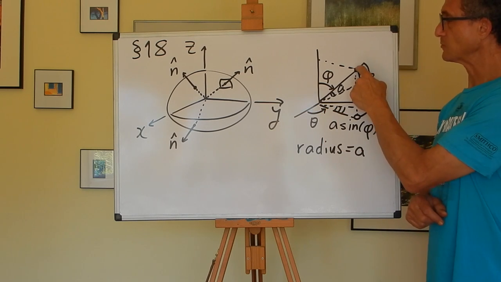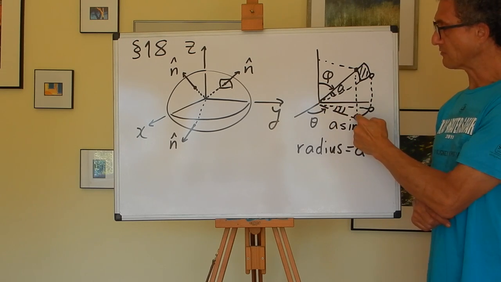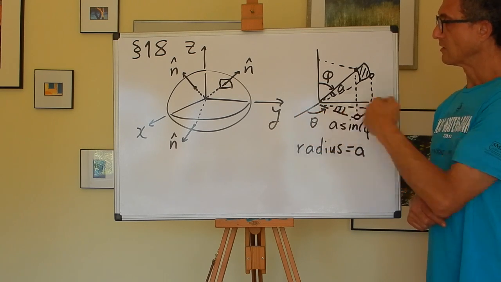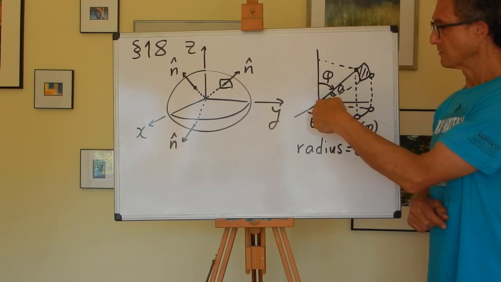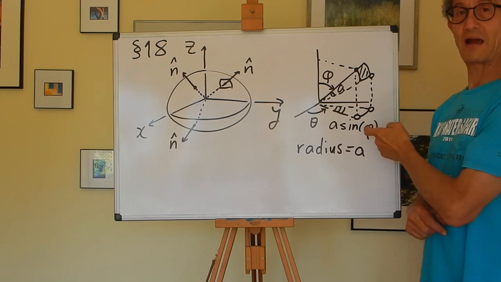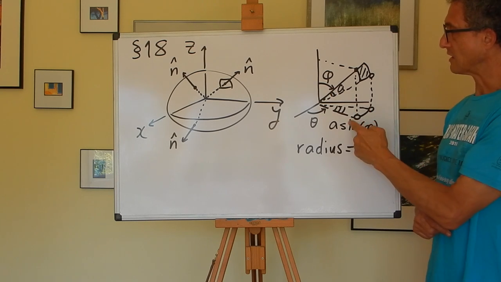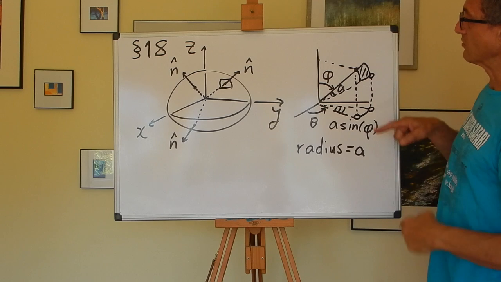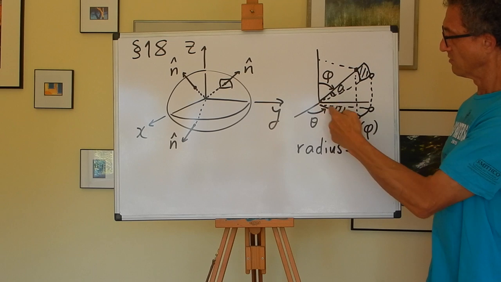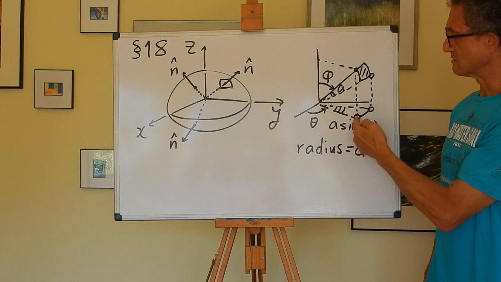So again, this is our base point, and we've projected it down to the xy plane and drawn a line to the origin, and this angle is the angle from the x direction towards the y direction to the line that's the projection of that point. So while we're at it, let's calculate this. The length of this line is the radius times the sine of this angle. You can see it in this triangle here, where this length is opposite phi. So A sine phi is this length here.